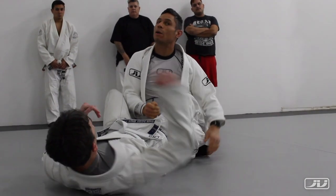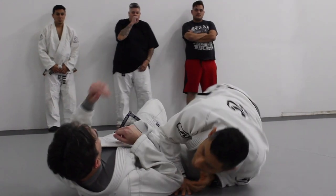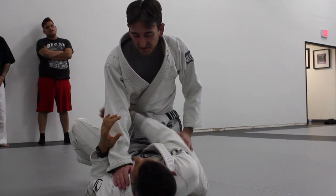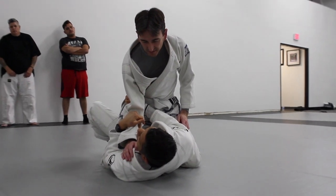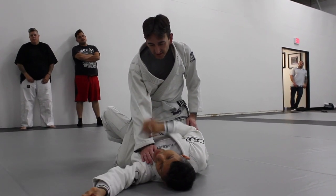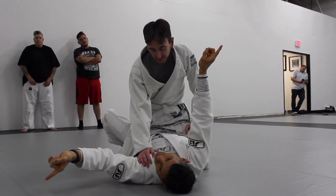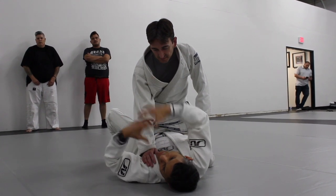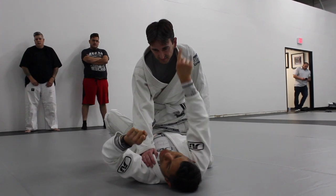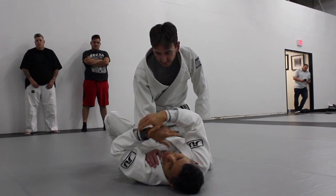When do I roll? When I want to, or when I can't? Why can't I? Because his energy goes away. The problem most people have with a trap and roll is when they trap the arm and go to bridge, I'm going this way, and he's going that way. So you're going in opposite directions. What is holding the connection? My grip. So you're putting all that strain, energy that way and energy that way, which multiplies the energy. That's why I absorb, to take some of that energy away.